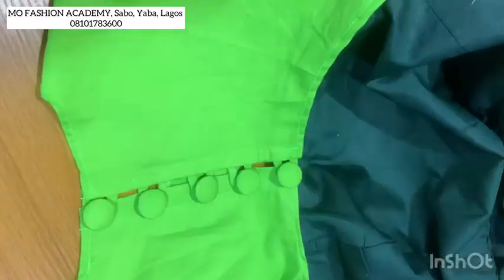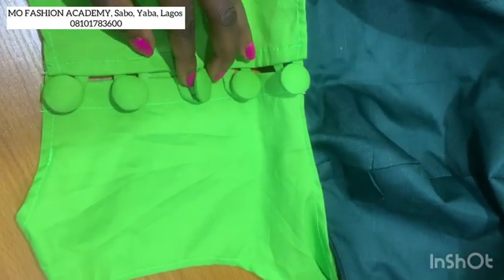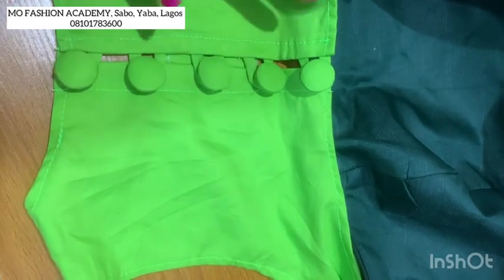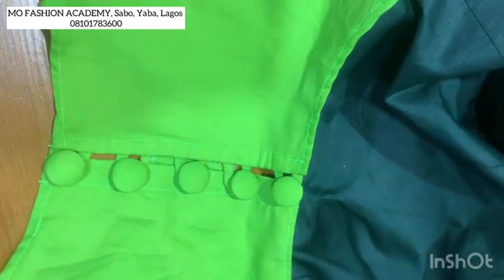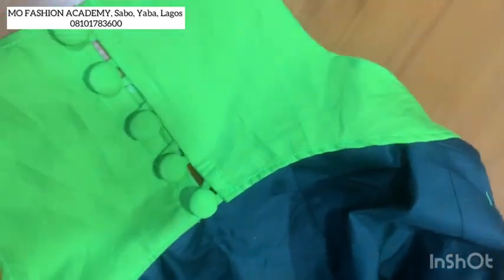So now this is the final outlook. You can see how nice the back of this dress is looking. By the time you wear this dress, it will give you that young madam look. It is so classic that there's nowhere you can't wear this to.